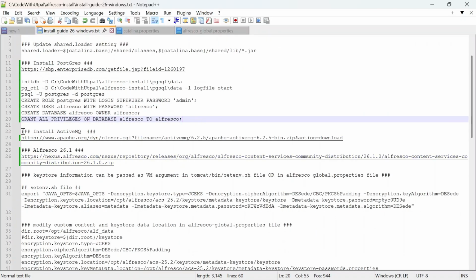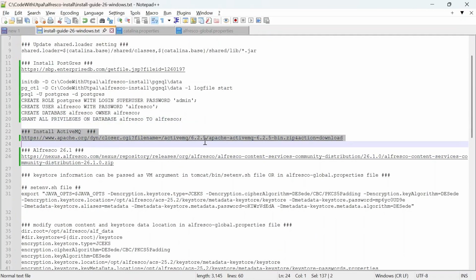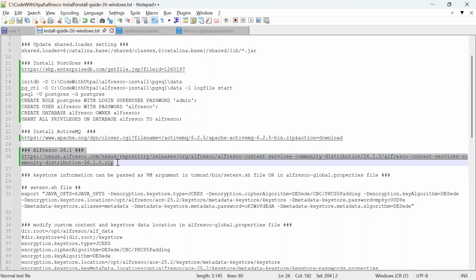Then we downloaded ActiveMQ, and then we started ActiveMQ. And then finally, we got the Alfresco distribution, 26 distribution.